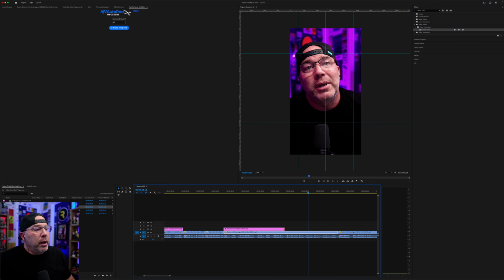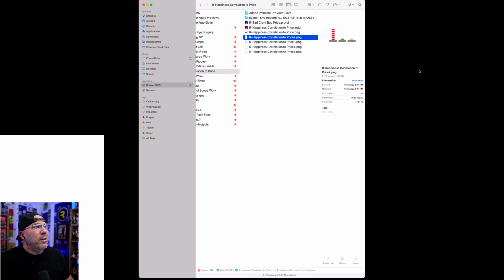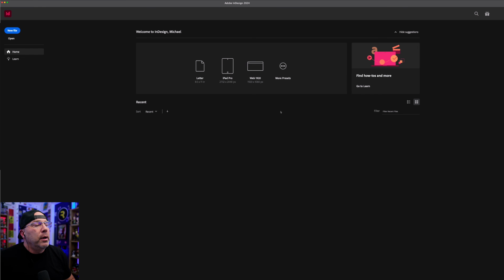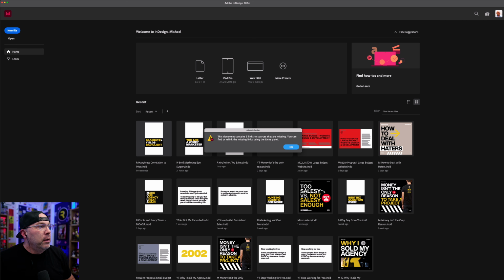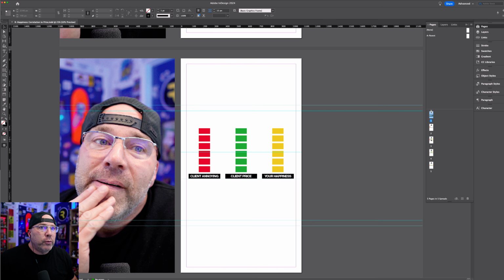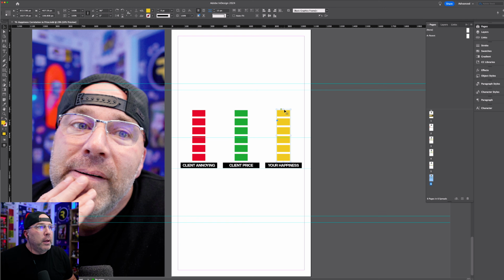Okay, this is where I changed the price and the happiness level while I was shooting the video. I talked about it being a level 4 happy and changed it to a level 5. So I've got to go back into my InDesign document and make another little chart that has a level 4 happy so that I can swap that out inside the video. I can make a cut there. So I'm going to click OK, contains 5 missing files, blah, blah, blah. I'm going to take this one and duplicate it down here, go down to it, and then make this level 4 because that's what I was talking about in the video.